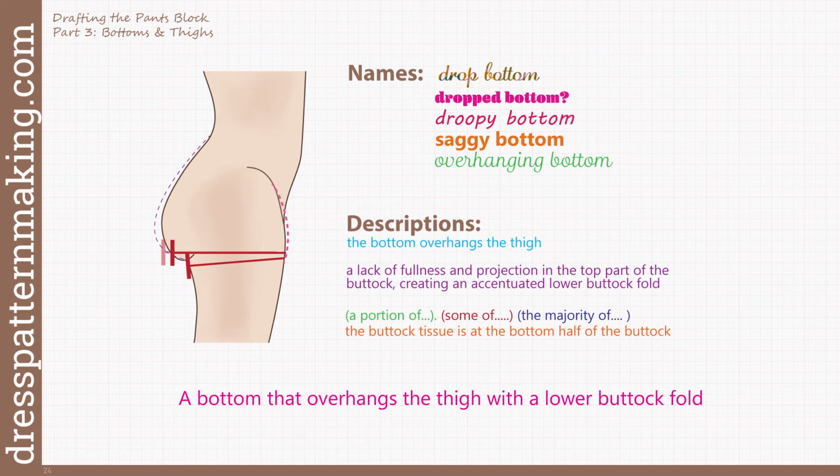Now in my life, I have come across people who think that having a drop bottom, a droopy bottom, is a moral failing, as in, you're lazy, you don't exercise, you eat too much, you are fat. I don't know how many times I was told in my 20s, when I used to go to aerobics 5 times a week and walk an hour every day and swim and ride a bike and go to the gym, that I really should do some exercises to lift that bottom.